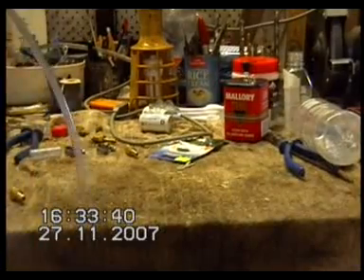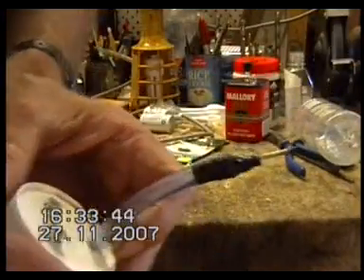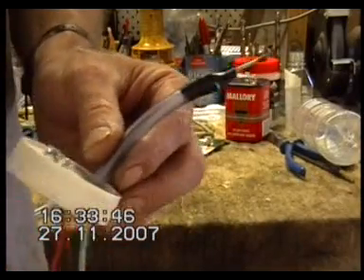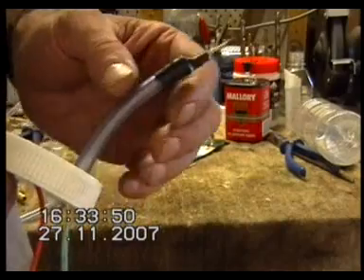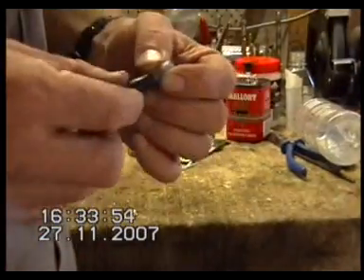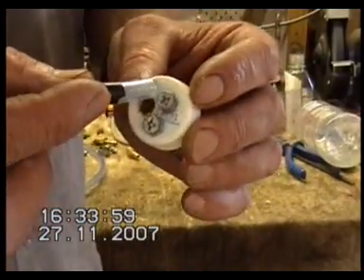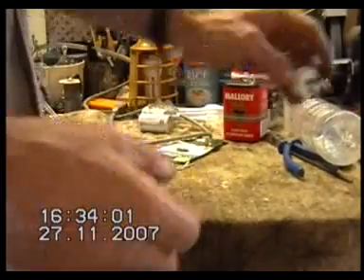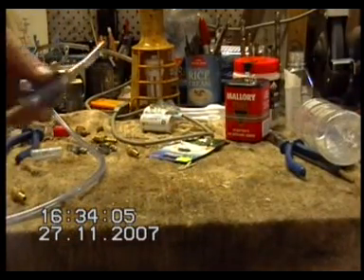It's not a good idea — it doesn't work on a larger bottle. On smaller bottles like this it has worked so far, but of course you've only got a small amount of gas in there. Even on that, I'd suggest you use a spark arrest on something that long. On this really tiny one I had set up in my pill bottle, that's probably safe enough — you can't put a spark arrest on that, it's too small. But anything bigger than that, definitely put a better spark arrest on.